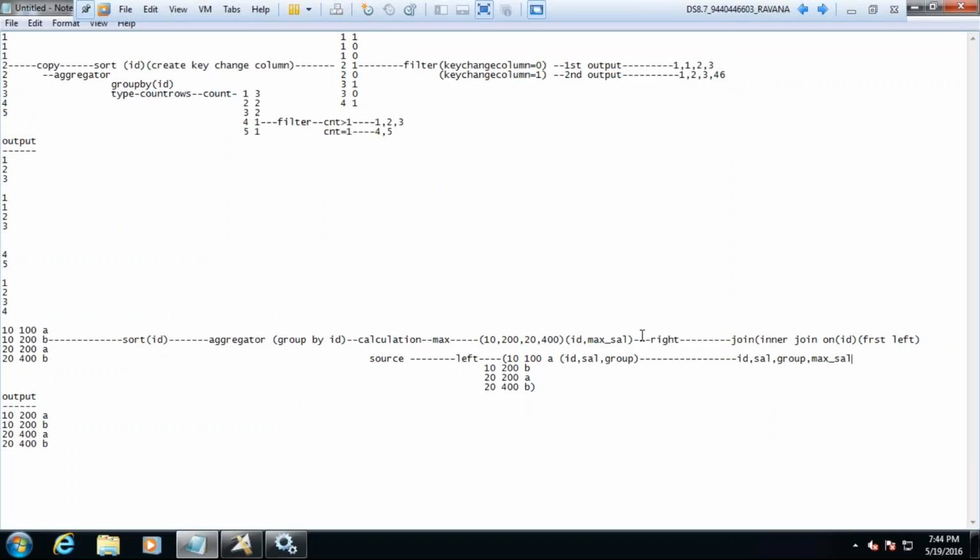In the output mapping, you will be getting these four fields, because ID and ID are the same, so you will get only one ID. Now once you map it to the output, you map ID, instead of the sal you map max underscore sal, and you map group. That's all.